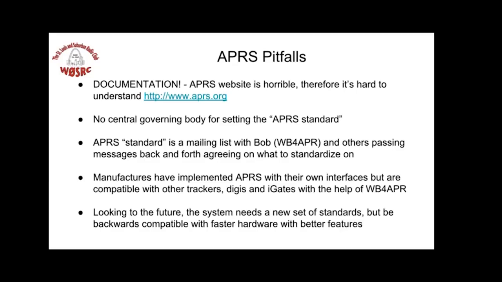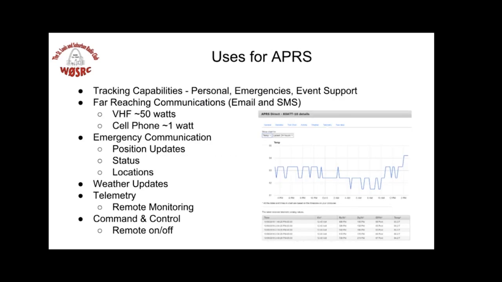And then looking to the future, the system needs a new set of standards, right? So it is a slow protocol. There's so many more things that we could be doing with it, but it is what it is. Whenever it's piecemealed together, it's hard to set standards and go forward. Okay? So here's some uses for APRS.